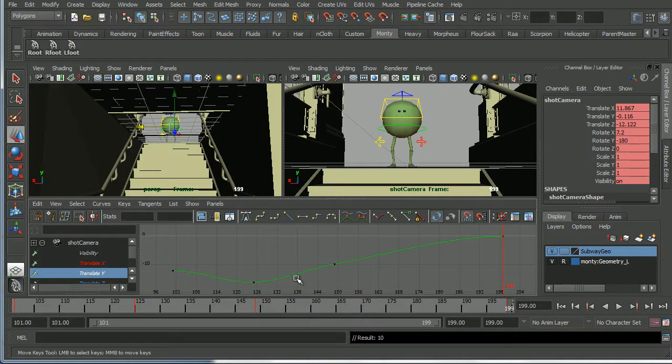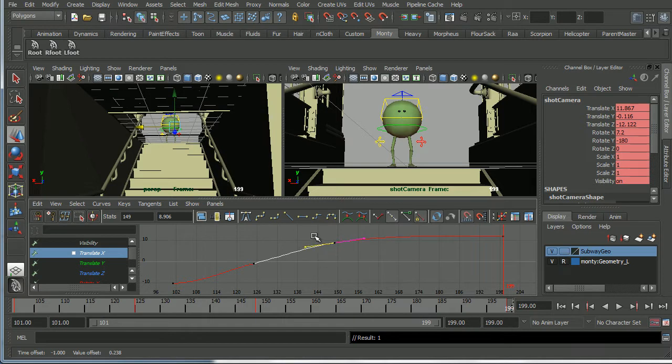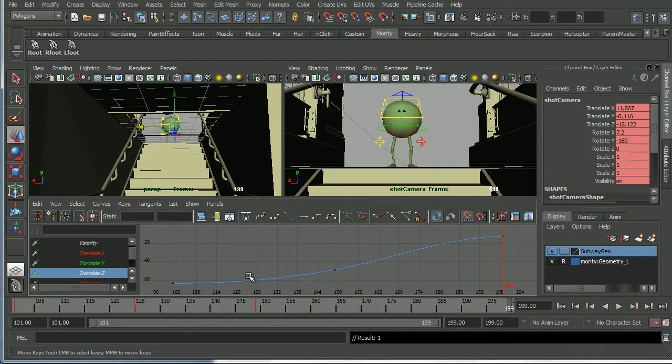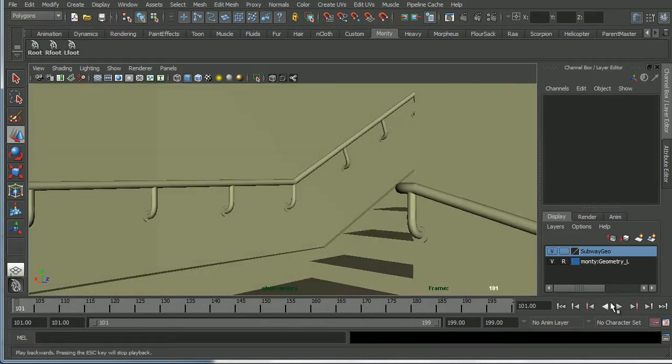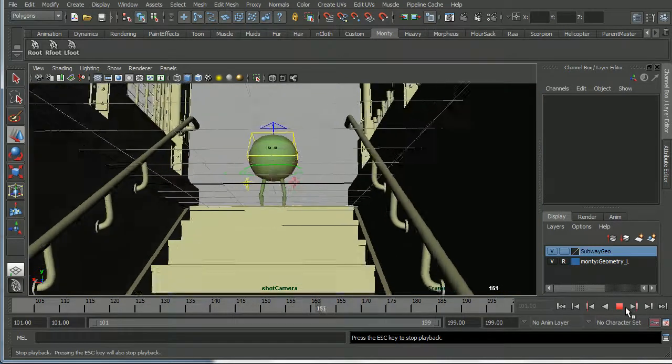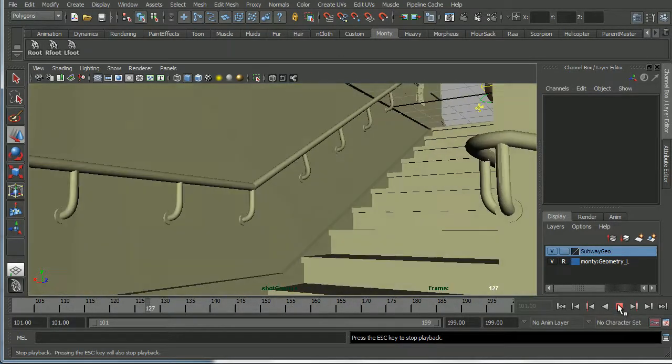And let's just check all of these things to make sure that there's nothing weird going on. Check all of our translates. Yeah, all looks pretty good. What's going on here? Just smoothing everything out a bit. Okay. So let's try that one more time, see if I've made that better or worse. Okay, not too bad.